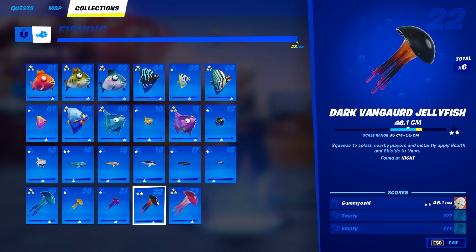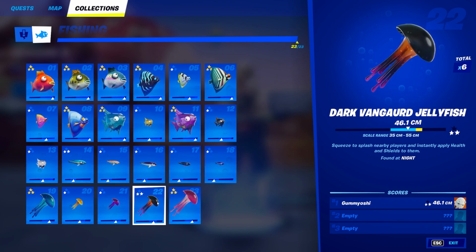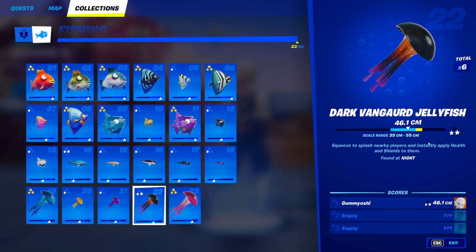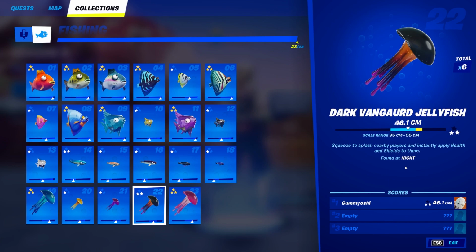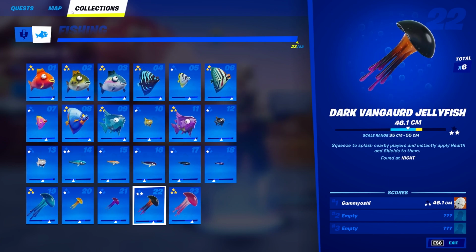For our penultimate fish in the fishing decks, our 22nd fish, this guy is really annoying, and I still think it's mislabeled. Ever since it's been introduced all the way back in Chapter 2, Season 4, I think this thing has been labeled wrong. It says that you can only catch it at night, but I am still under the heavy assumption that it can only be caught at night and in the swamp biomes.